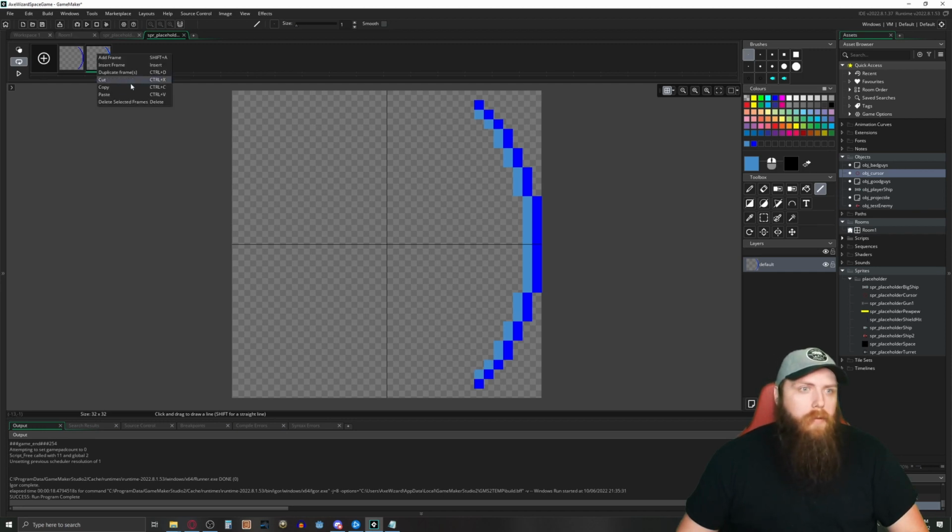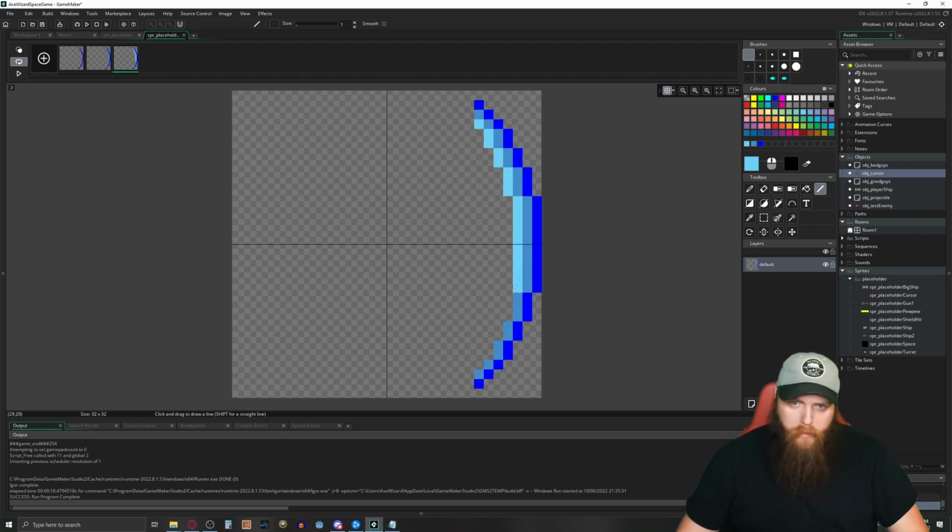And then I'm going to copy, paste, and in this next frame, I'm going to add an even lighter blue. And then in the next frame, I'm going to copy, paste. I'm going to add the brightest blue.